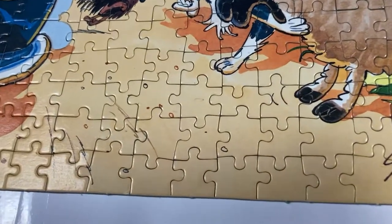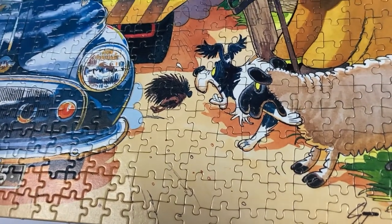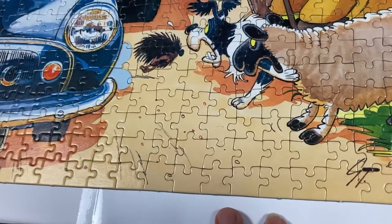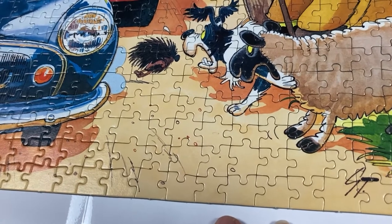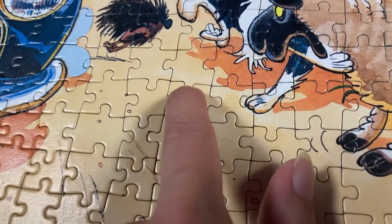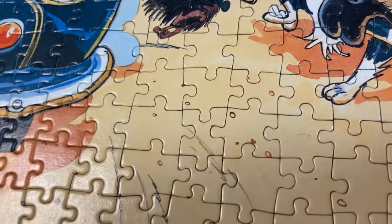So I actually found that quite challenging as well. I mean, I'm still able to do it, obviously, you can still kind of piece it together, but it made it take longer for me and it made it a little bit harder to do. So yeah, that was the main difference, just a general piece shape difference. The other thing I wanted to mention as well was that the cut isn't always flush. Sometimes there's a bit of a misalignment in the picture.